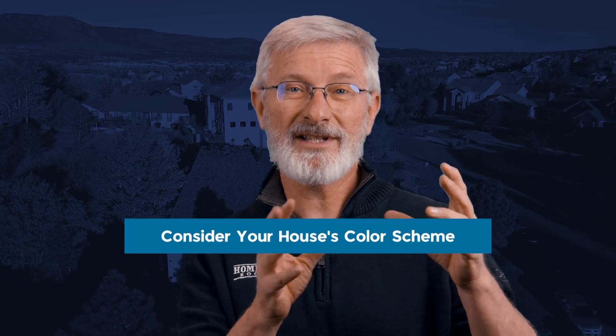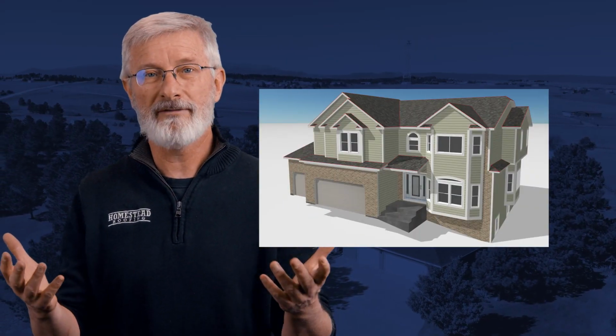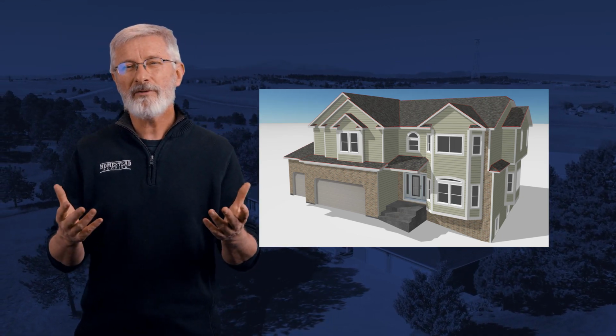The next thing would be to consider the color scheme of your house siding or paint. And unless you want to choose a black shingle, most shingles have different colored highlights in them. Oftentimes, these highlights are going to complement your house color really well. For example, many of the shingle manufacturers make a gray shingle that has highlights of blue granules in it. Now that can look really good on a house that's light blue or even light green, or if your trim is one of those colors. And it's also very complementary if you have a house that's light yellow.